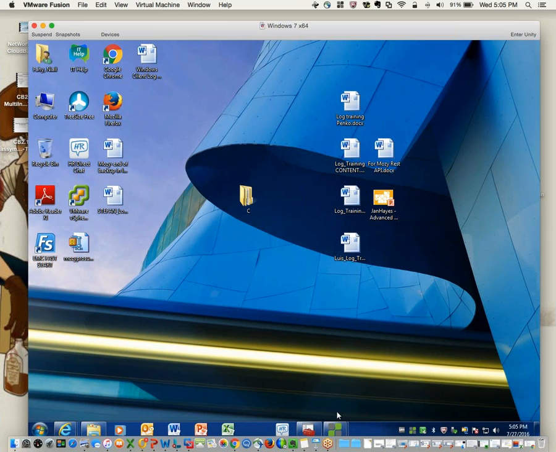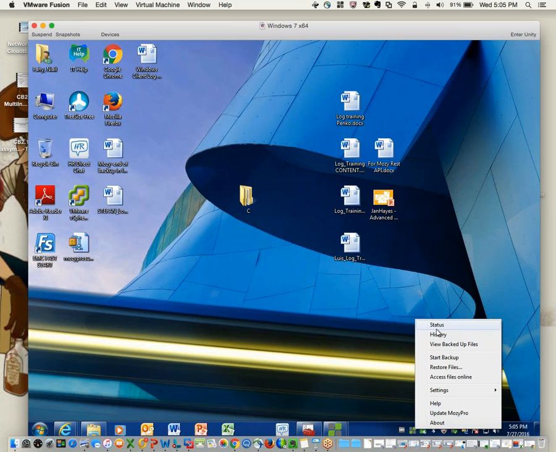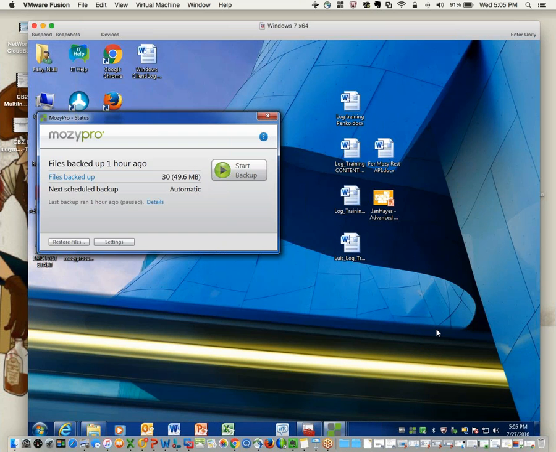What you'll see sometimes is, if you have this status window set to pop up after the backup, what you can do really quickly to figure out what's happening is you'll see here it'll tell you when your last backup ran. And it'll generally give you a hyperlink to the right here.